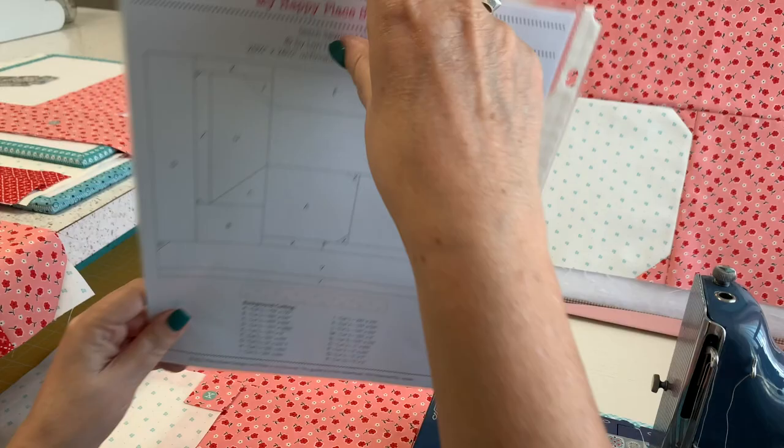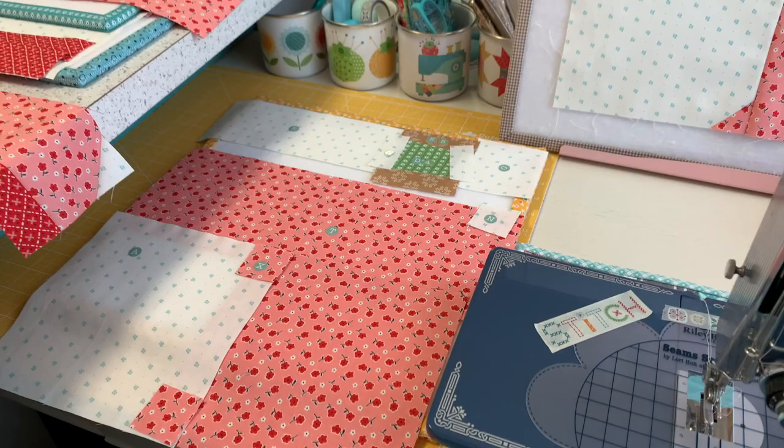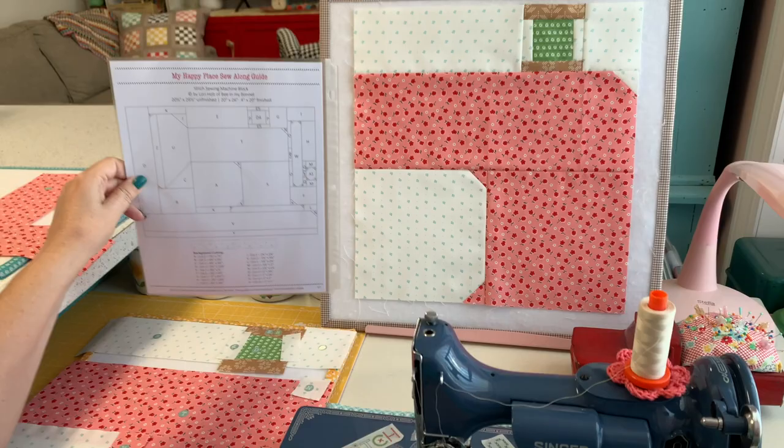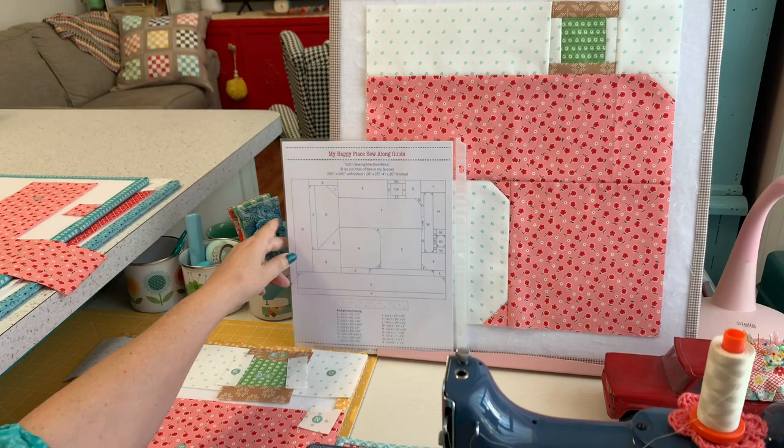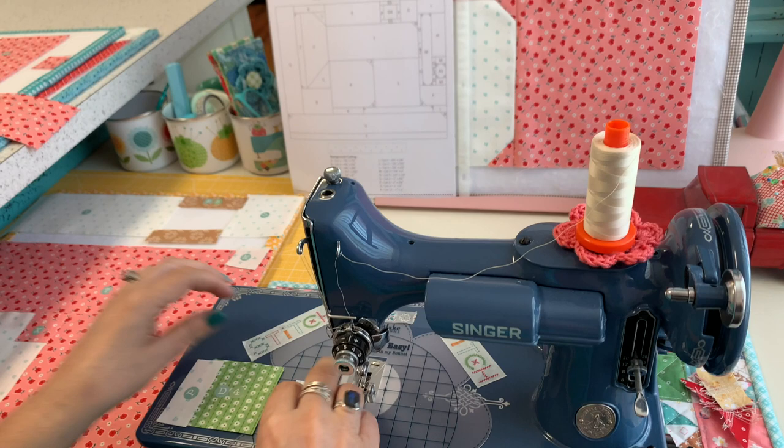And you can see right here that I've got them all laid out kind of in order where they go and all labeled, so it will go together easily and I won't forget which piece goes where and use the wrong measurement or anything. That's why I love my design boards and labeling everything with my letters. So I think I'm just going to start with the spool. Let me slide this over here. And so the first thing I'm going to do is take my D4 and sew these to each side.